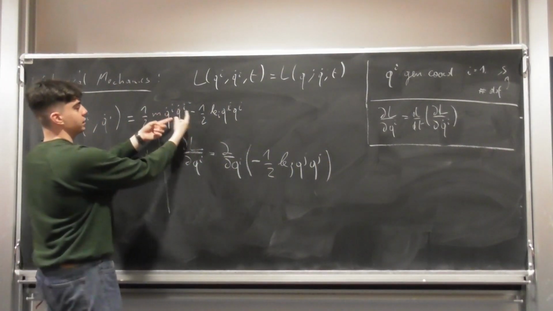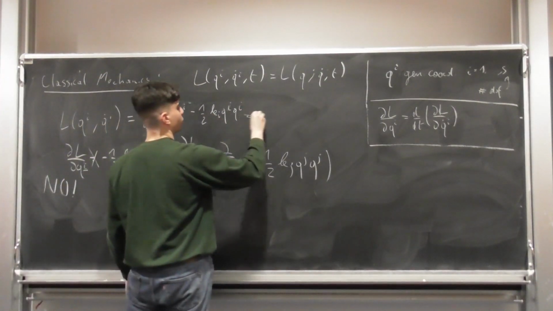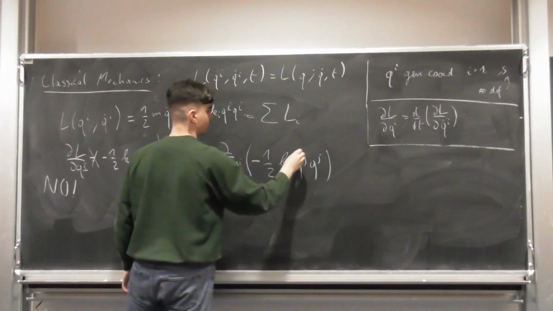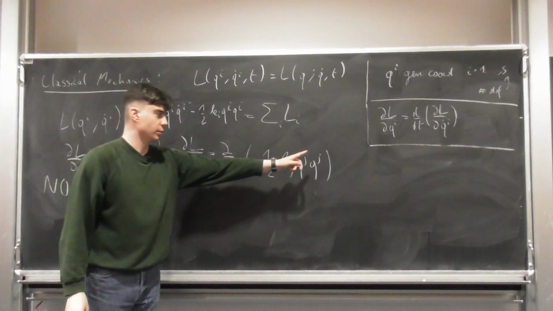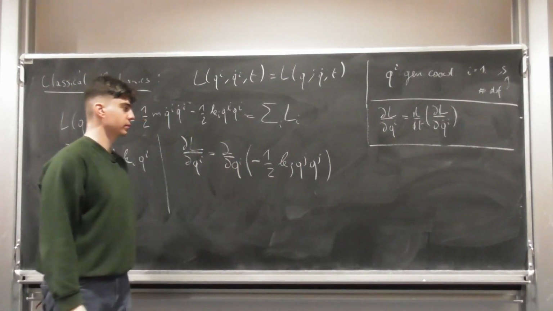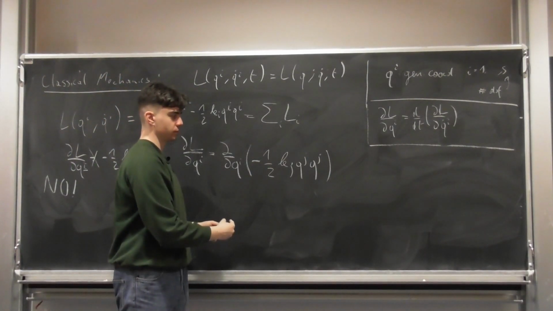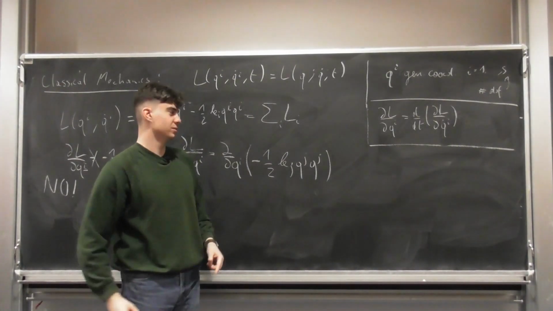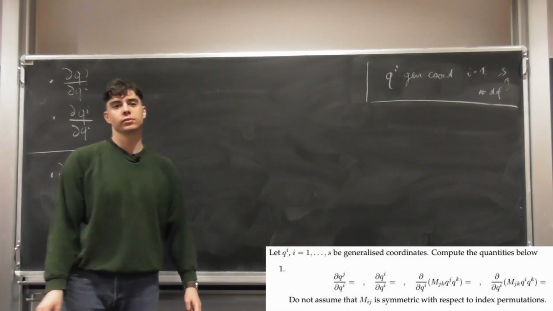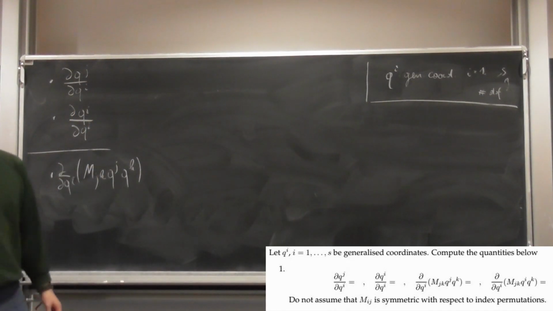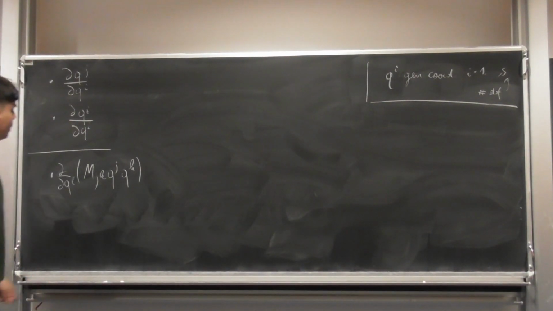I should have mentioned that here I and I are summed over, which means this is really a sum over all of the different Lagrangians. Okay, that doesn't really matter. But here J is summed over, I is a free index, and problem 3 will help you understand how we do this derivative. If you think you know how to do it, go ahead, and you'll find out pretty soon, because that's what we're doing next. Problem 3.1 asks us to compute these objects. And another one. How do we do this?